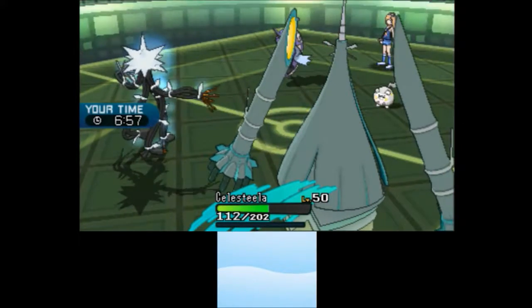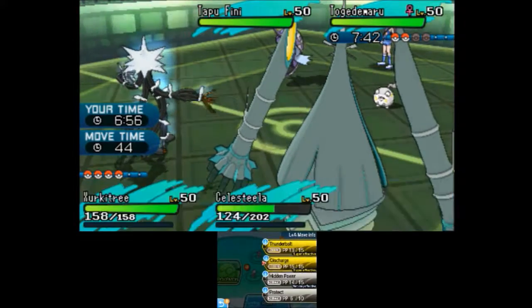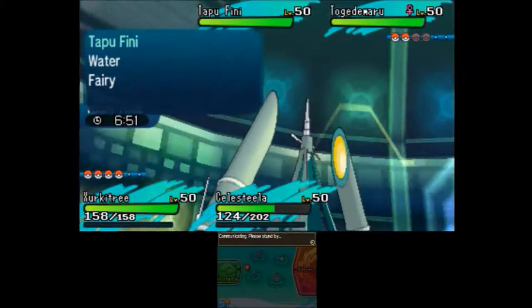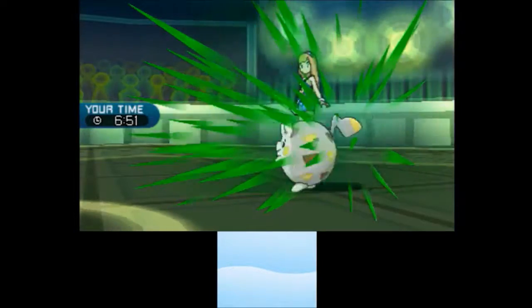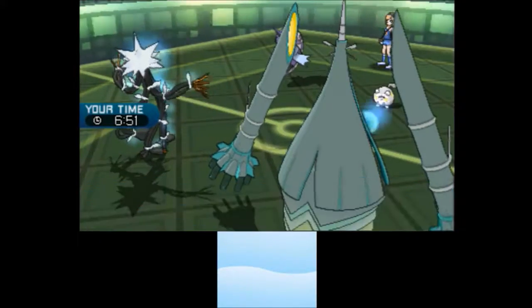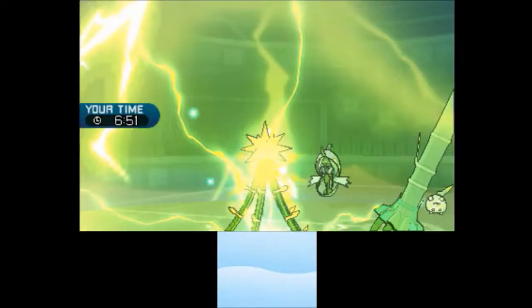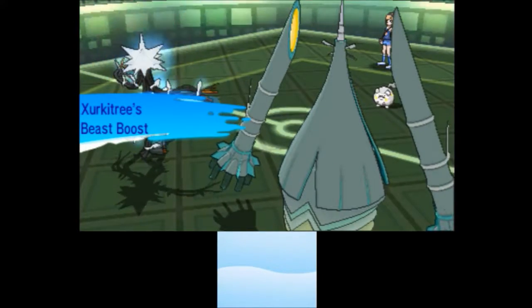So nice. And now here, since Discharge does not completely absorb the Discharge, we can Discharge right here, and we can Wide Guard, which will protect us from not only our own Discharge, but if she decides to go for like Muddy Water with Tapu Fini, it'll allow us to avoid that as well. Or maybe Surf, because she just protected, so she could go for Surf. Or she might not even get the chance to go for anything. This kills. Does it kill? I mean, it still does suffer from spread reduction, but it does actually kill. Incredibly powerful Xurkitree, just not messing around.